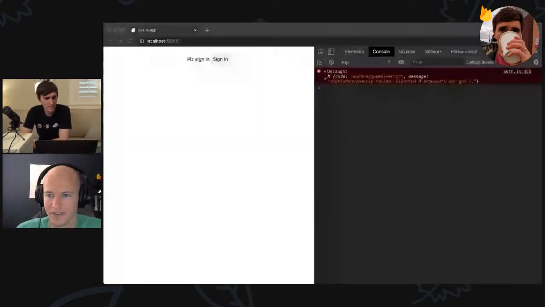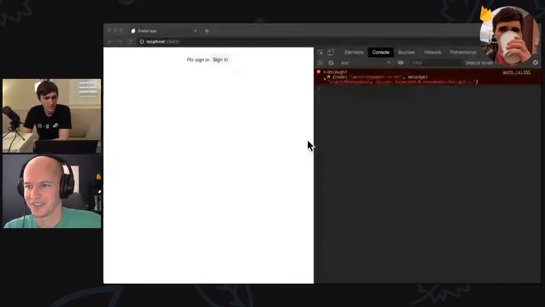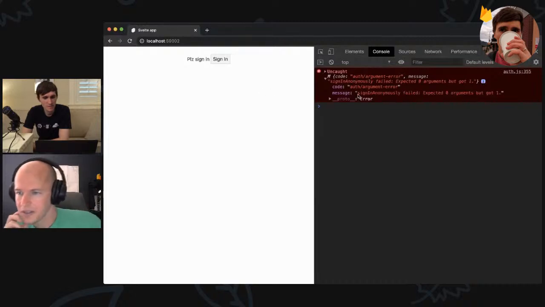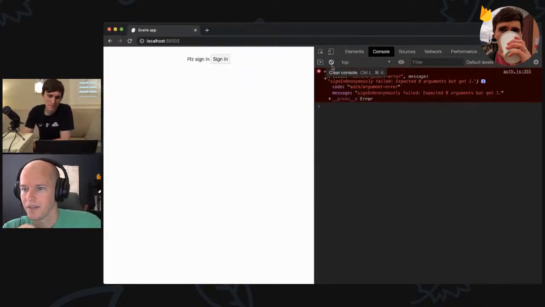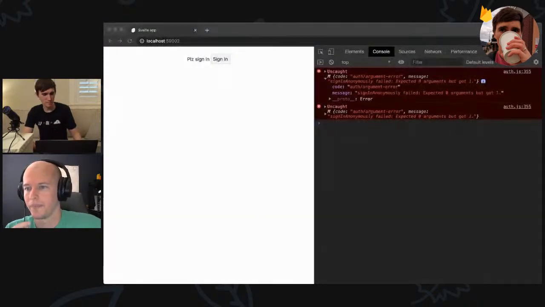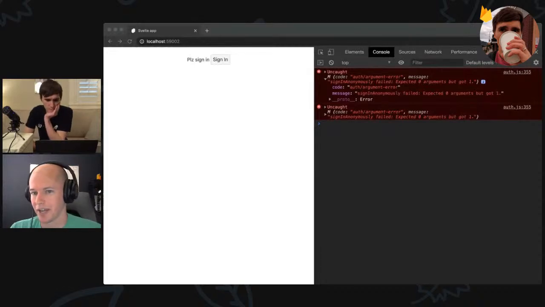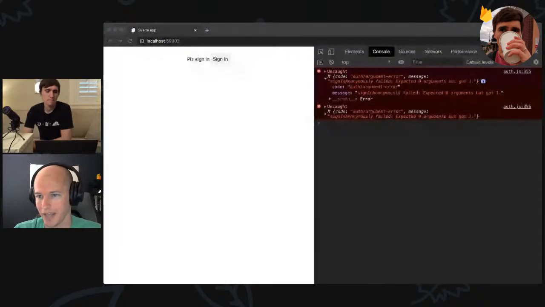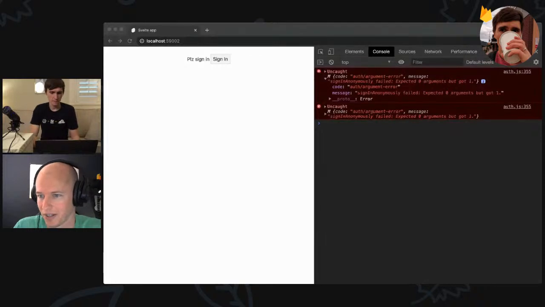The funny thing is that once you get one problem, you get more after that. So I have an auth argument error, but it's the reverse problem we had before, where when we called it, it broke when I didn't. I see what happened here. It was broken from the very beginning, because Svelte is passing the event to sign in anonymously, and that's causing Firebase to throw this error. So we can fix that by just creating an anonymous function in the actual handler itself. All right, so we'll have to go back to the code to do that. I'll just do it behind the scenes. Magic. Okay, one second.